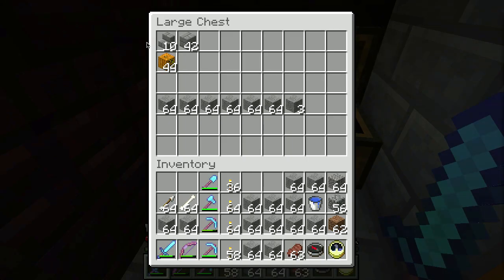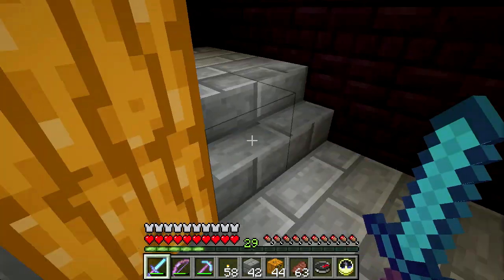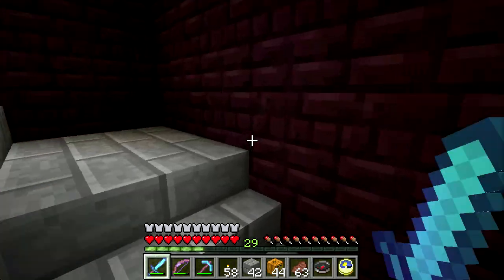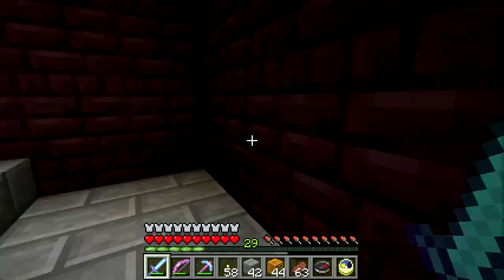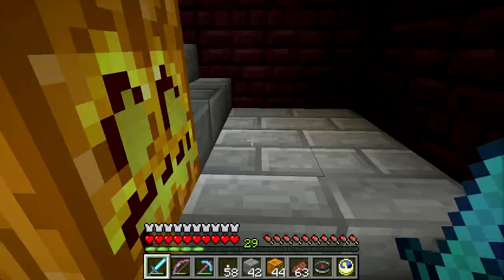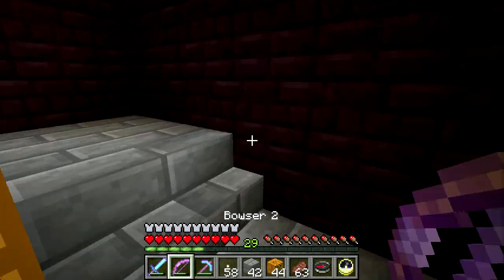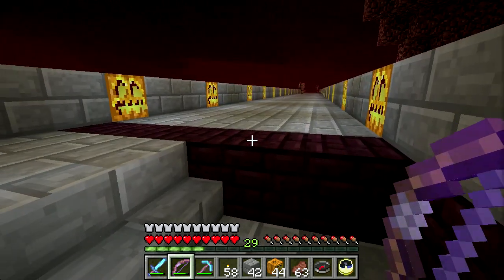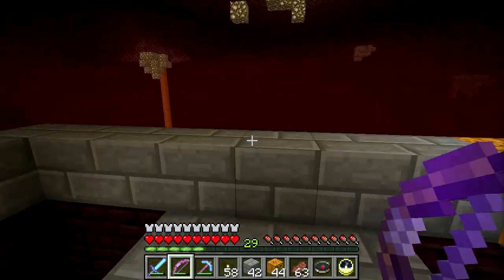Awesome. Wait, then I need pumpkins. And I need, let me grab this just so I have it. Okay, let's go up top. So I think you've seen this before. I built myself a little tower, and I hear a ghast, so I have to be careful. I should be careful walking around with weapons in the Nether too. I don't need to piss off the zombie pigmen.